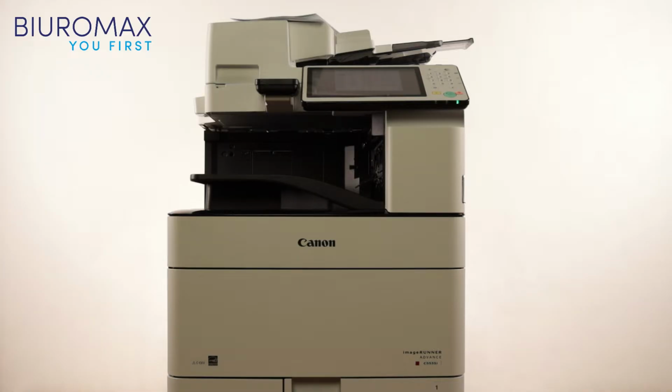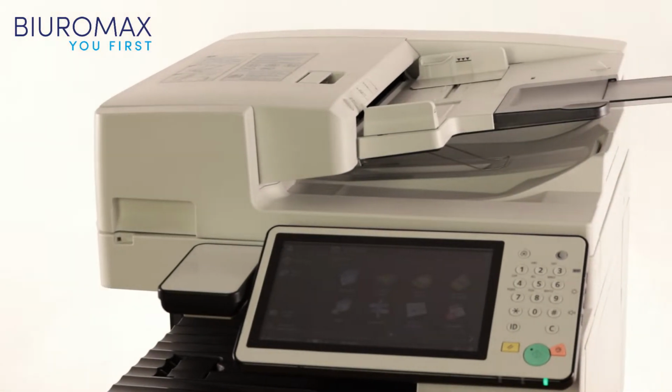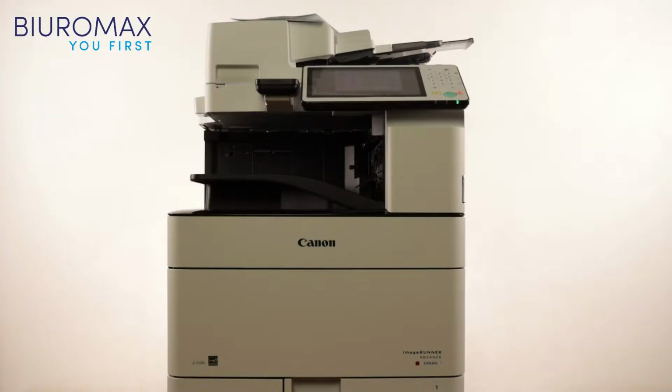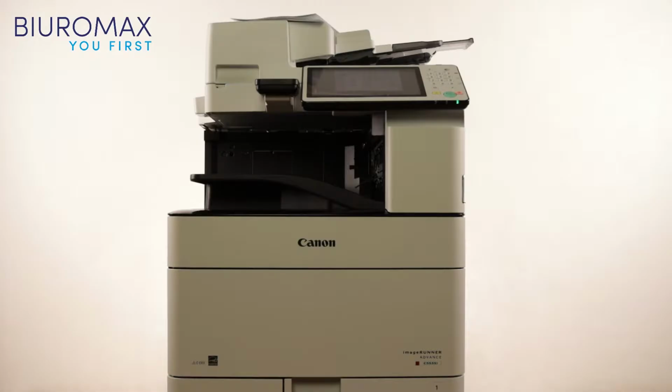The CEXV51 compatible toner test was performed from 14 October 2022 to 25 October 2022. The purpose of the test is to check the quality and performance of compatible toners. The sample is 60,000 copies. We will check if compatible toner shortens the lifetime of consumables. After the test we will check drum units, fuser unit, and the condition of the transfer belt.